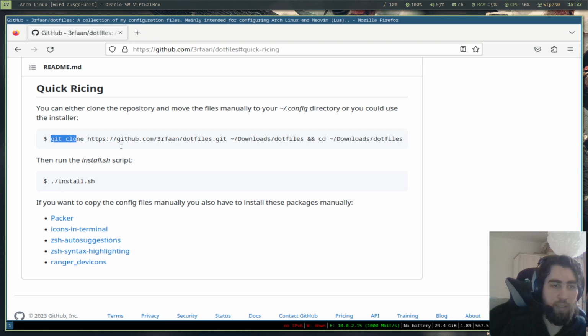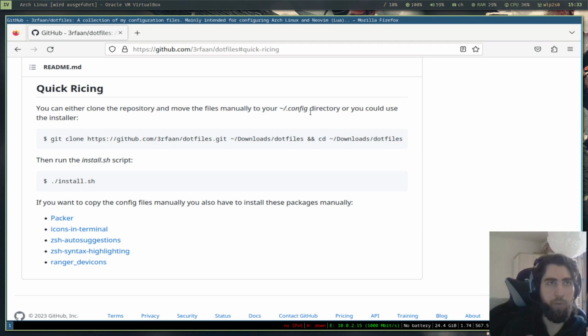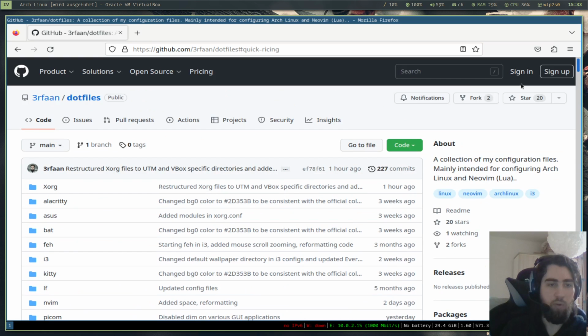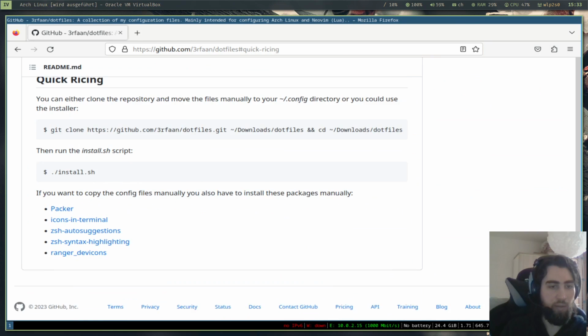So I have made here an install script, just so that you don't have to manually copy all my config files to your config folder. So this script will do that automatically for you.